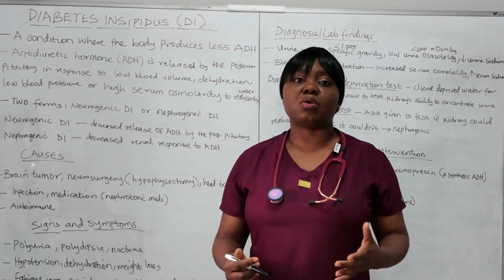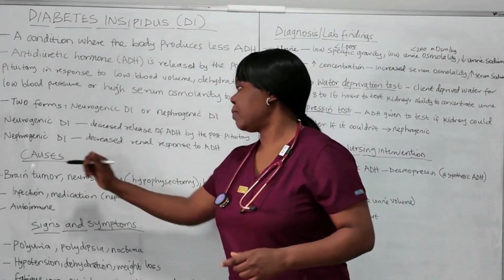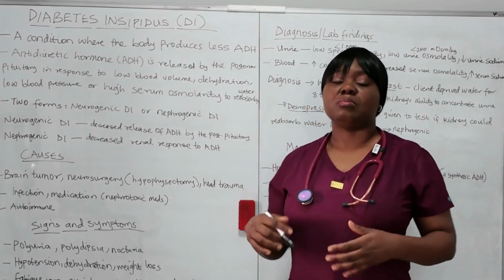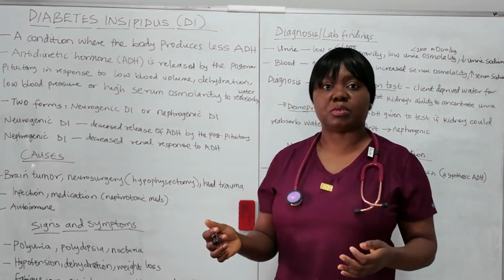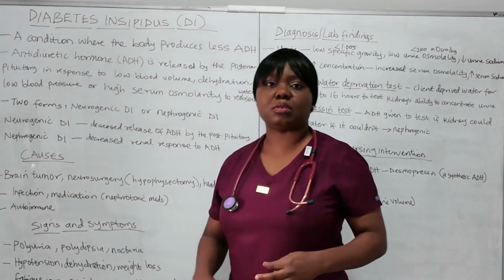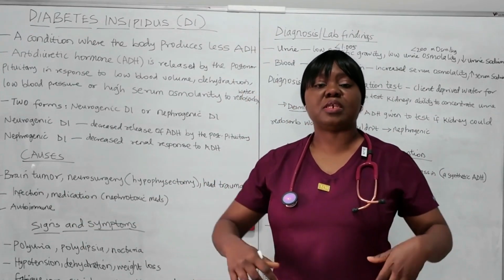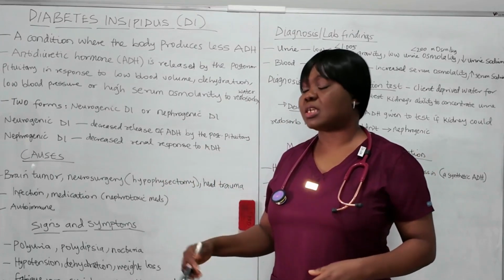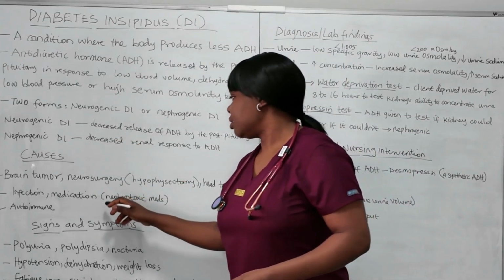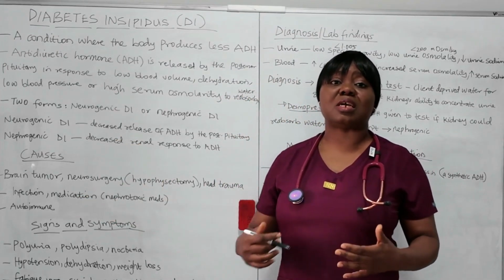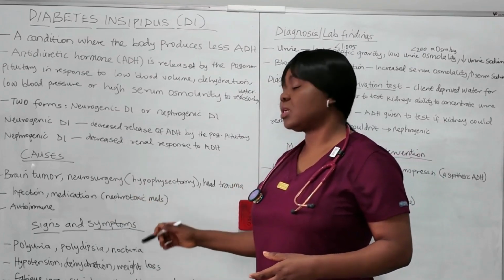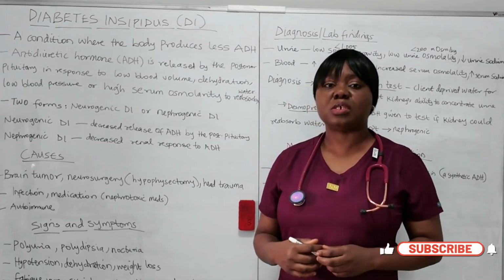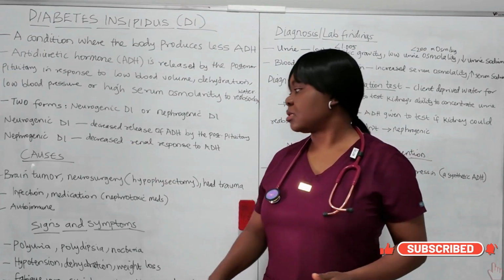Now let's look at the causes. What can cause diabetes insipidus? One of them is brain tumor, and then we have neurosurgery, like hypophysectomy, where they cut the pituitary gland, maybe to treat conditions like Cushing's syndrome or some tumors, and then head trauma. And then we have infection and even inflammation. So like in the brain where there is infection or inflammation, like in meningitis, in encephalitis, or infection to the kidney, it can cause diabetes insipidus. Then we also have medications, especially those medications that are toxic to the kidney, what we call nephrotoxic medication. Any medication that is excreted, particularly by the kidney, some can be toxic to the kidney and it can cause this problem. And another thing, it could be autoimmune.